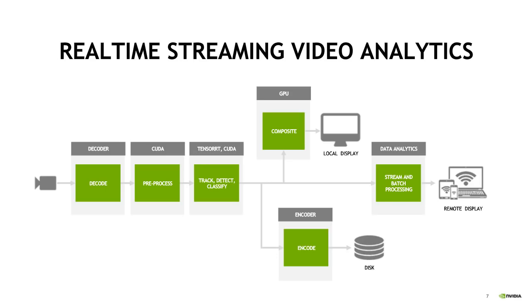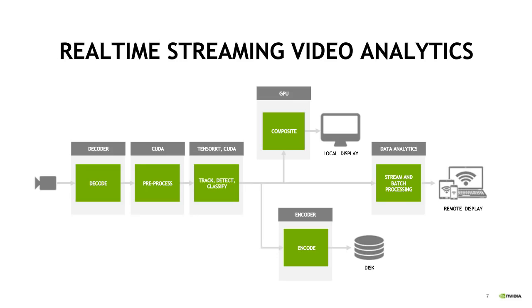That pre-processing might entail things like de-warping or orthorectification or scaling or just other types of rotation. Once that's done, inference is the next step. Things like doing object detection, tracking, classification, feature extraction, getting the insights out or creating the insights from the pixels. And once you have that, several things can happen depending on the use case.